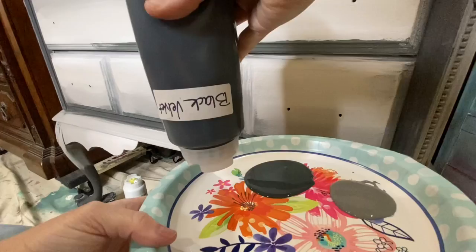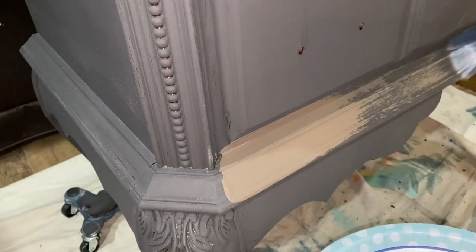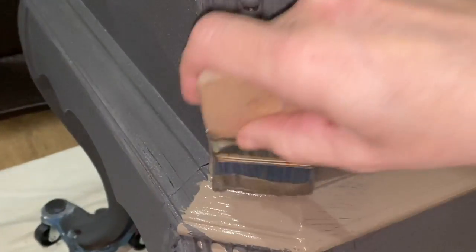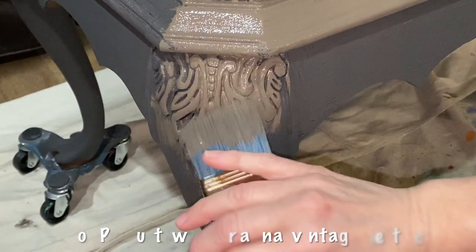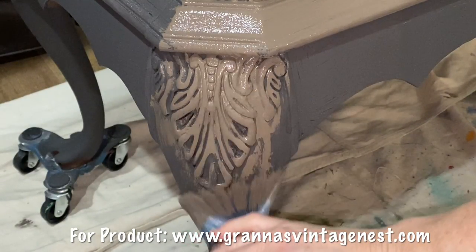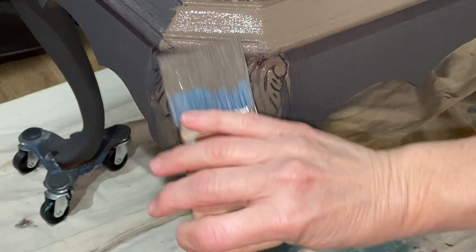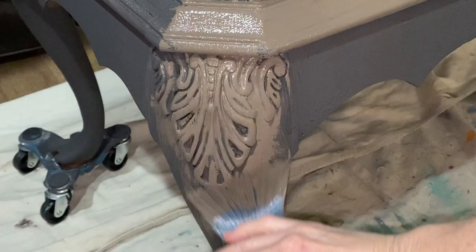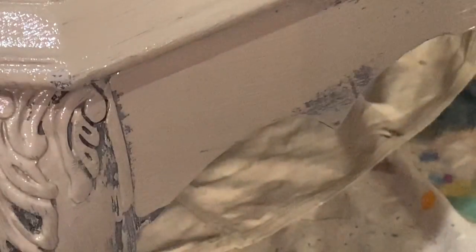Old School, Letterpress Gray, Black Velvet, Gravel Rodent, Beadboard — this is my color palette for this piece. I've already laid Black Velvet on as a base coat. I am now just going to layer these colors over this piece, creating a really nice, rich texture. DIY chalk paint is amazing. There's only nine ingredients, plus love of course, no VOCs. The best clay chalk paint in the industry, in my opinion.